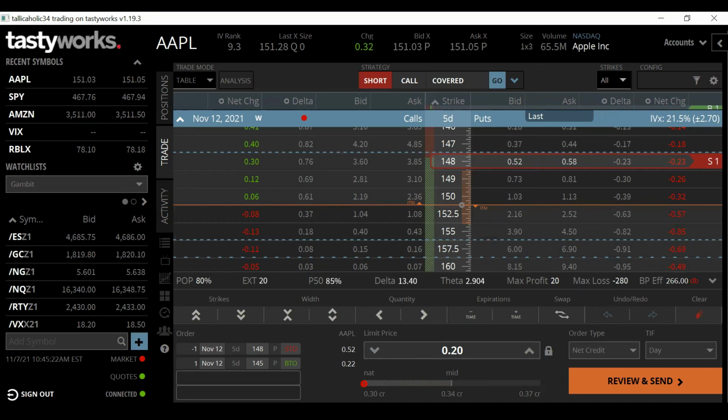A lot of times when I'm playing my daily iron condors or my zero day expiration iron condors, I put my limit order in at 20 cents, 25 cents. I sold it for $1, sold it for 75 cents, I put it in for 20 cents. A lot of times it doesn't get filled. Even though it's down there and it says 20 cents and it's SPX, so there's tons of volume, it still doesn't get filled. So I'll just go in and adjust it. You know what? I'll take a penny off and put it in there again, and then immediately it will get filled.